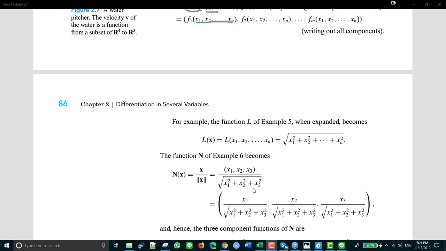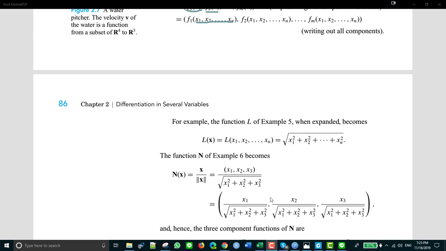The norm like that. And then we could even write it in, now this one, okay, this one was scalar valued. L was scalar valued. Notice L is not bold, but this one, N, is bold. So we have to express it as a vector. It is expressed as a vector here. It still is expressed as a vector here because a vector divided by a scalar is a vector. And then here we actually write out the components of the vector. So it's x1 divided by this, x2 divided by this, x3 divided by this, like this.